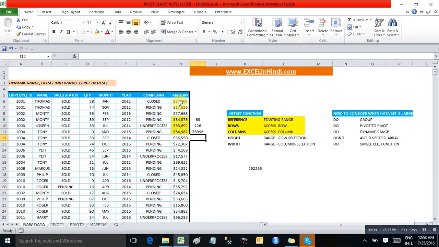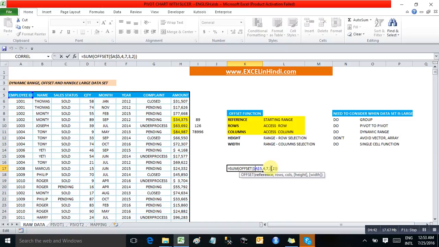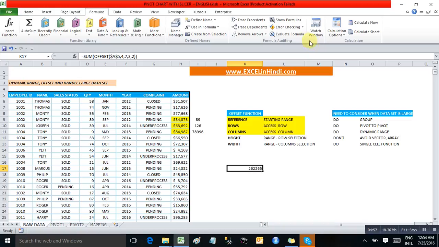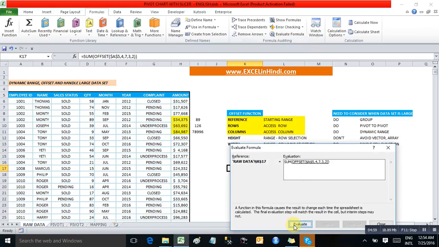You can see the value has changed. We created the value like this. This is my selection here, 3 rows and 2 columns. At the fourth row, we start with the fourth row in the seventh column, and 3 rows have to be summed and 2 columns. So let's see how we can check how it summed. In the Evaluate formula, you will see the selected value H9 to I11.